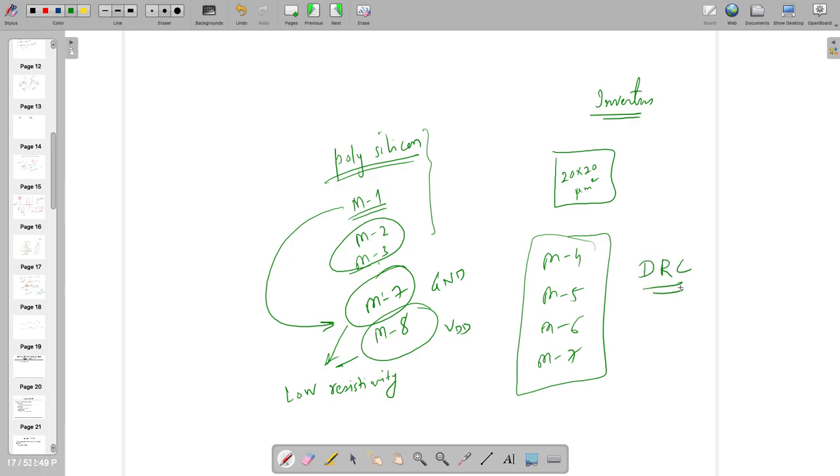And you have to fix it. That can be fixed at the end only, because maybe you are fixing right now, and afterwards you realize you didn't need to do that. So you have to design everything, the whole chip, and after that, entirely on the chip, you have to run the DRC. And then you have to generate dummy. It's called dummy generation. It's automatic generally, available inside the tool itself. But there is no other way. You cannot bypass this.